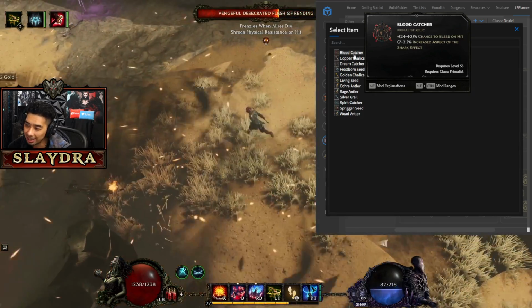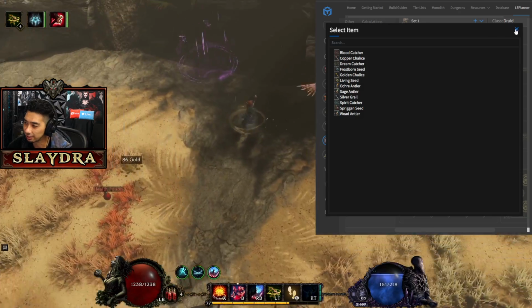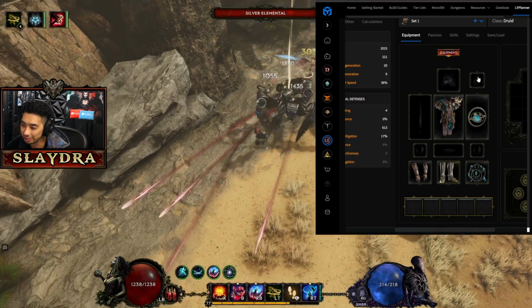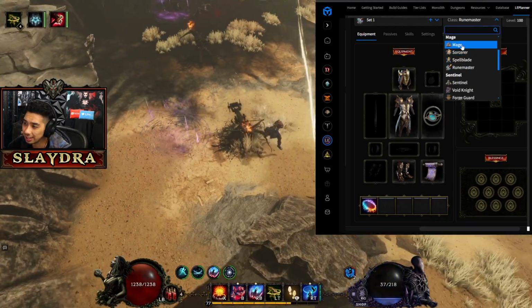Like you can get bleed on hit. It's so small where you can get 100 plus in other categories. Again, that's kind of why this video exists, because certain other ones can just have way higher rolls, and resistances are key here. As far as the Rune Master over here, or technically I guess it's the Mage class here.